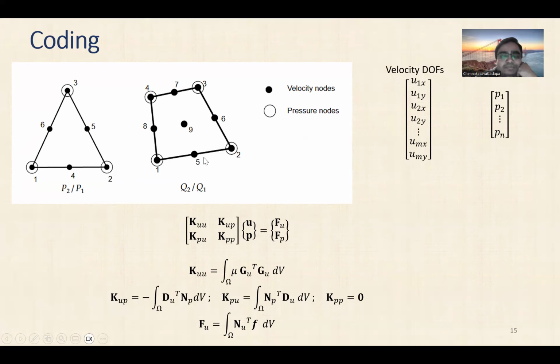Okay, now it becomes easier. If you take a mesh with 9-node quad elements, our pressure nodes will be the first 4 nodes because of the way we arrange them. So 1 2 3 4 5 6 7 8 9. Because of the way we get the mesh information from Gmsh, the first 4 nodes would be our pressure nodes.